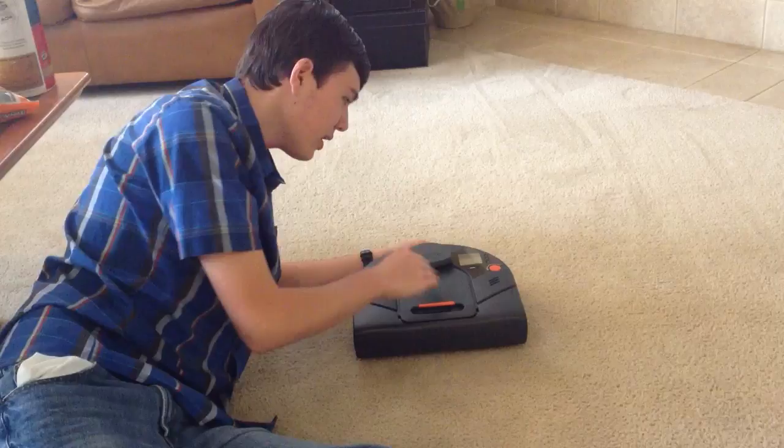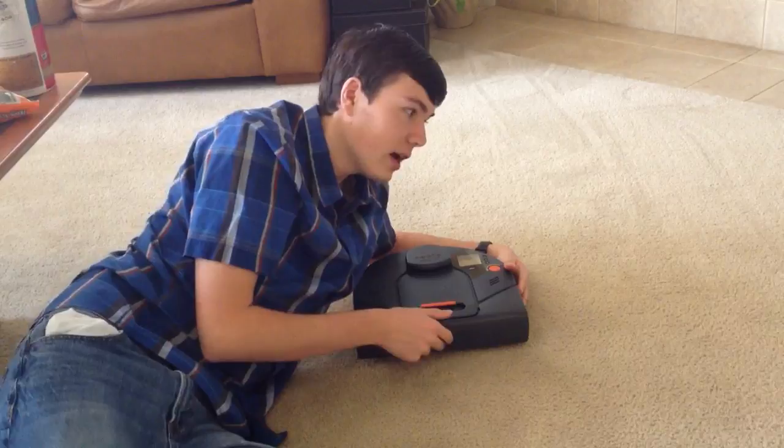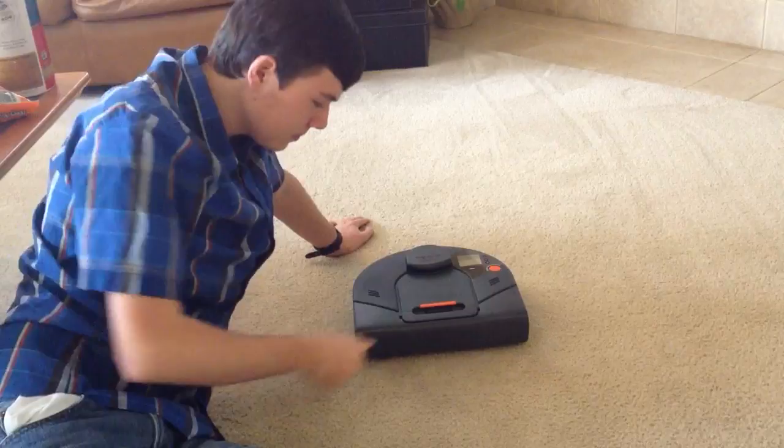The Neato, on the other hand, right here in this little raised part, has a laser on it. This laser allows it to create a map of the room. This map it then uses to create back and forth straight line patterns. Now when I run it, you'll see, it's actually really cool. In addition, the Neato has a 3-amp vacuum motor inside it, whereas the Roomba acts kind of like a little sweeper. So this machine has great performance, it picks up a lot of dust.